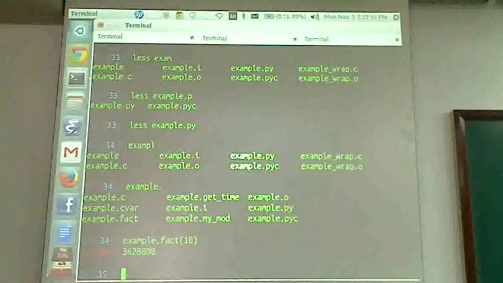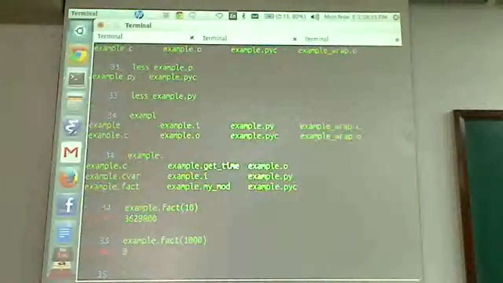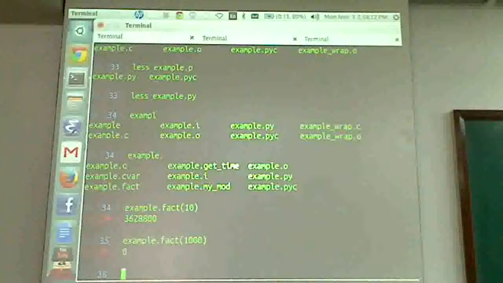Notice here that there is no error checking at all. I have not done any input type checks or value checks in the C program. Python has not done anything on its own. So if I give it some ridiculous value, it gives me wrong answers. It has resulted in some kind of overflow in the C program, and it has returned some junk, in this case zero. It could also return NaN or whatever. So it is your responsibility to do a check either in the Python code or in the C code.